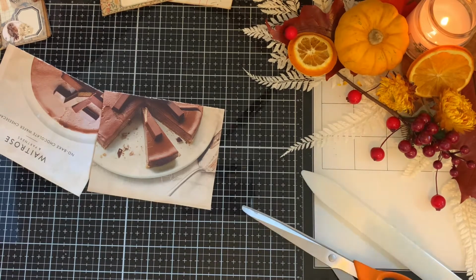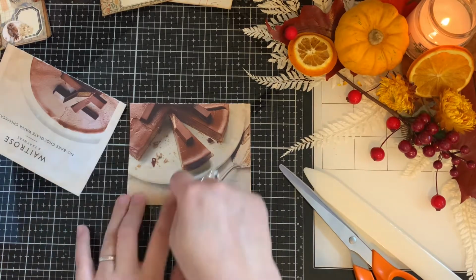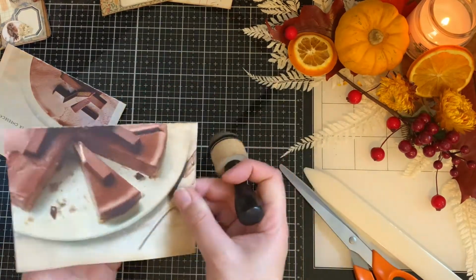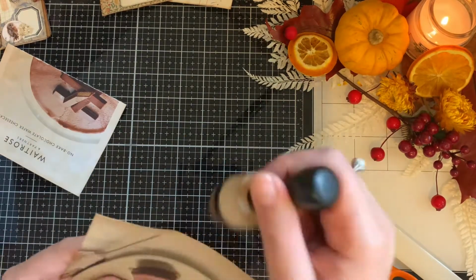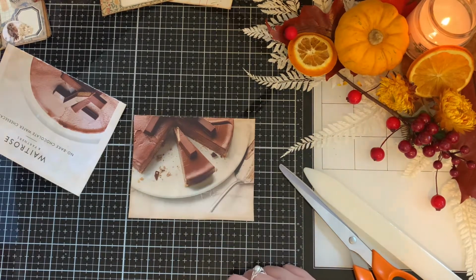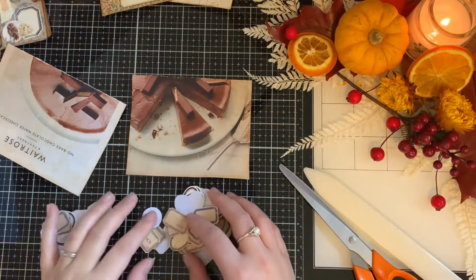And obviously, when you put it in your page, you want to glue down all 3 sides and leave the top open. I'm going to just ink that because of the whiteness of the inside page. And I think I'm just going to leave that. The only thing I will do is pop a label on here. I'm going to get one of my little labels, just find one which I feel works.